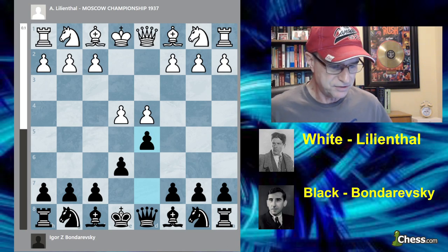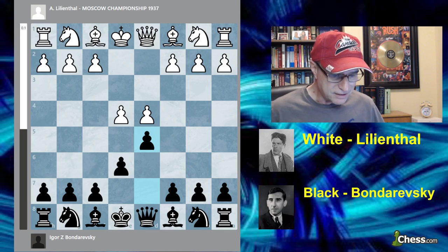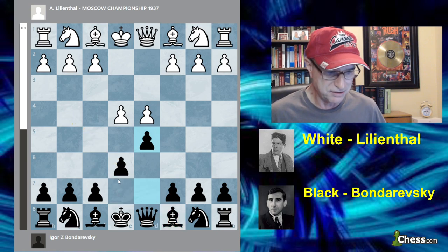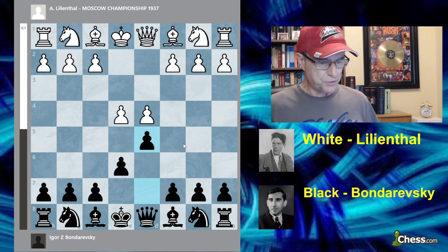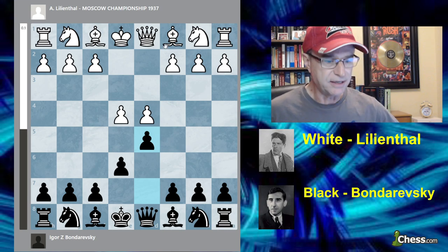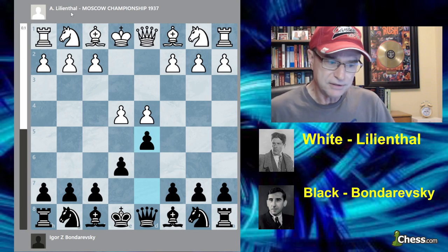The game I picked out is a French Defense, because I know how many people love to hate on the French — and this one is ironic. The issue with the French has always been that you've got this bad bishop you can't develop, blocked in by its own pawn. If that pawn moves, the bishop is permanently buried — it's in a tomb. That's one key feature of this game, played in 1937 at the Moscow Championship.